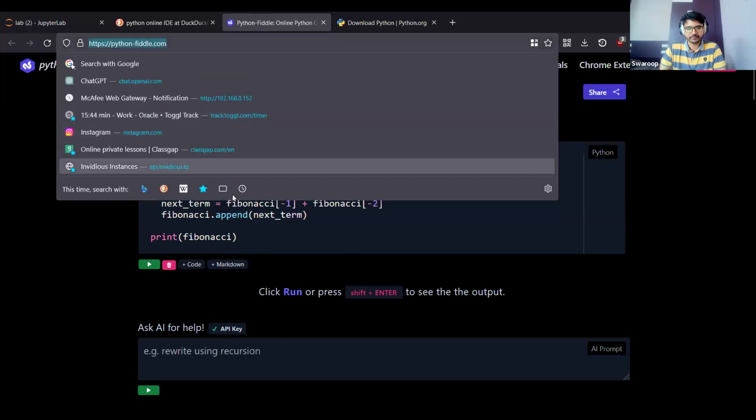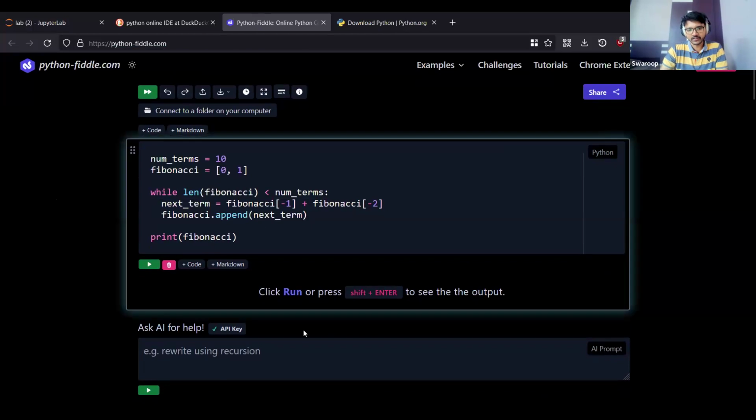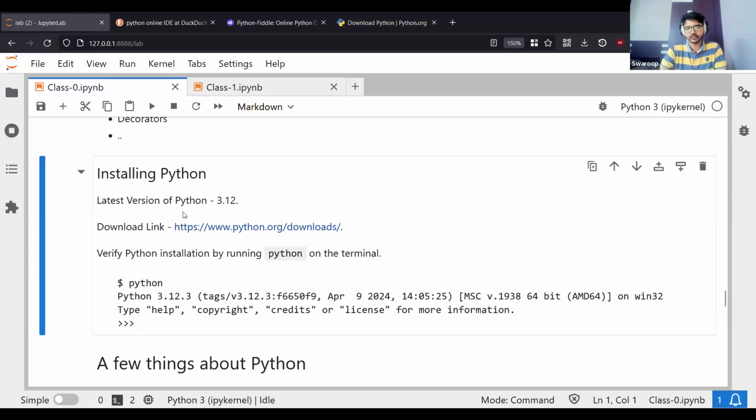Maybe I'll just put this here. This is not something I have used, but I've heard a lot of good things about this. So see if this works for anybody. I'm just putting the link here in the chat if you want to try that. But yeah, I would prefer if you have it locally installed, so that will be better. Someone is saying Jupyter. Yeah, so Jupyter, if you have it, perfect, that works as well, which is what I have here.